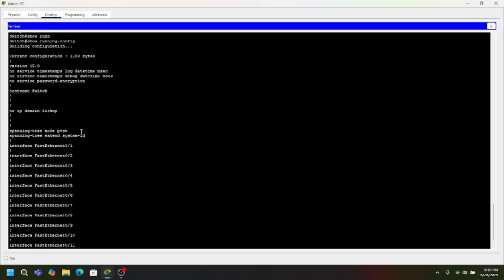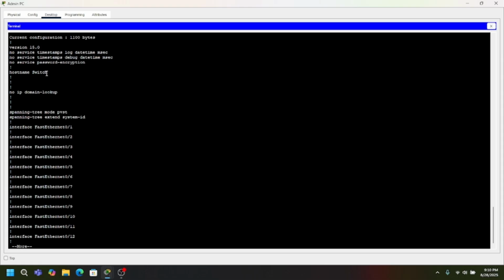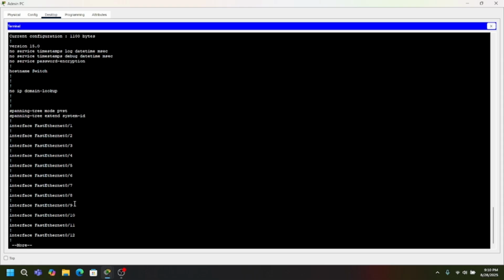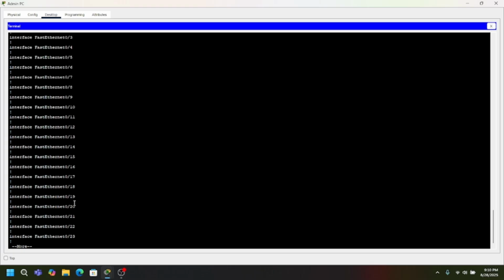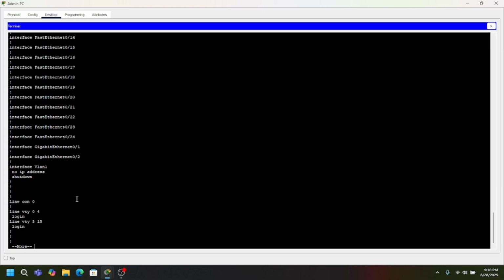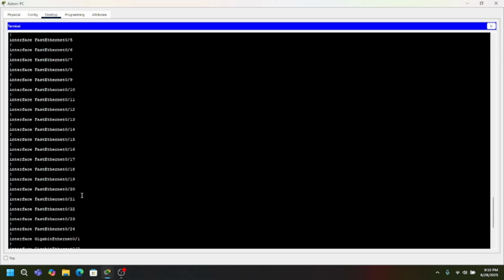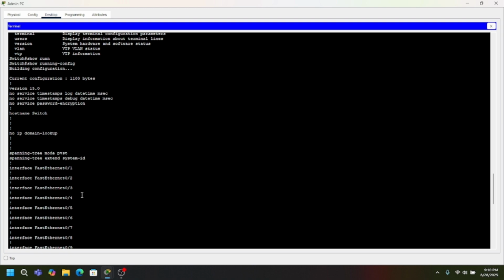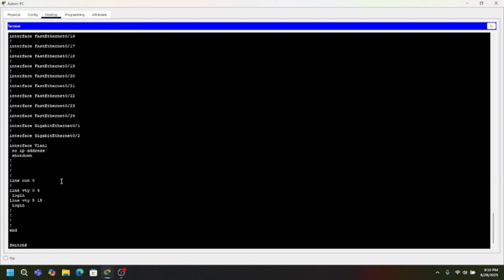And I did not configure anything, and the host name is still switch, which I'll show you in a later video. Show running-config is you're looking at the configurations that are stored on your network device's RAM.